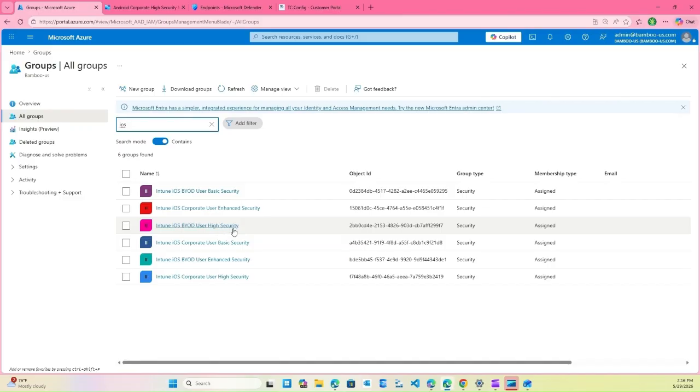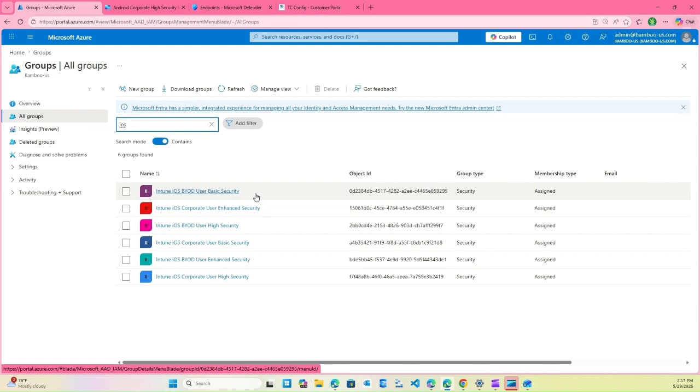This is the policy group where your C-level executives should be sitting. They should always have the high security policies applied to them. The basic security are really going to be for some frontline workers whose device abilities are pretty limited.